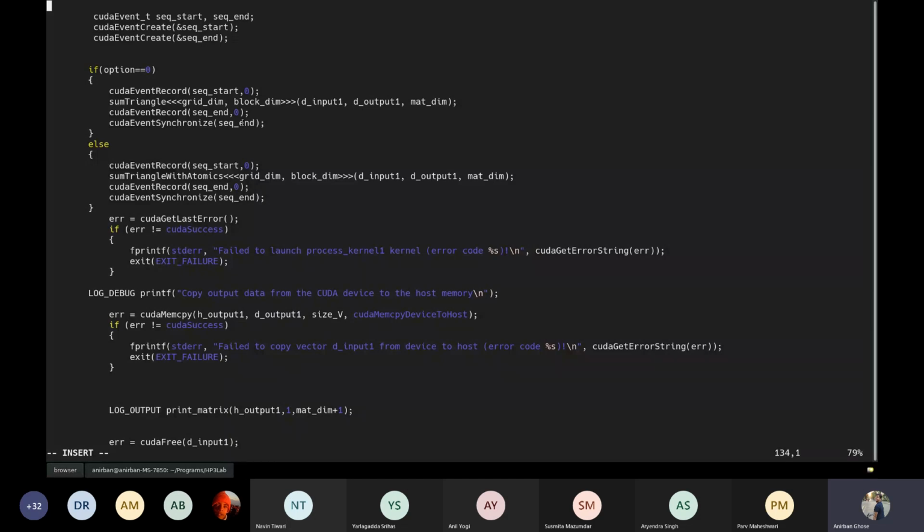For example, say I had an asynchronous variant of this program where all the CUDA memcopy operations and all the kernel operations were async in nature. Then, to synchronize across the operations in one particular stream, for the last operation that you include, you would record an event right after it, and then call CUDA event synchronize so that it waits at that particular point. Does that answer your question? Yes, absolutely. Thank you.